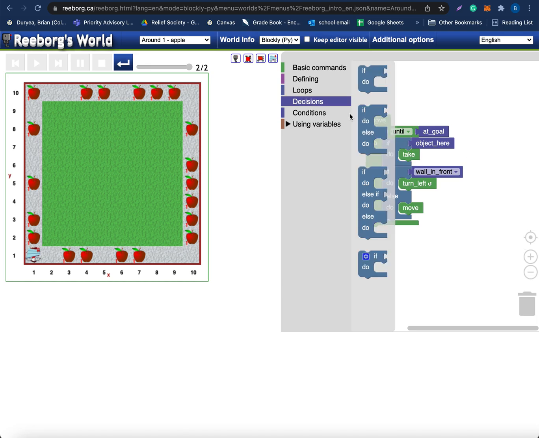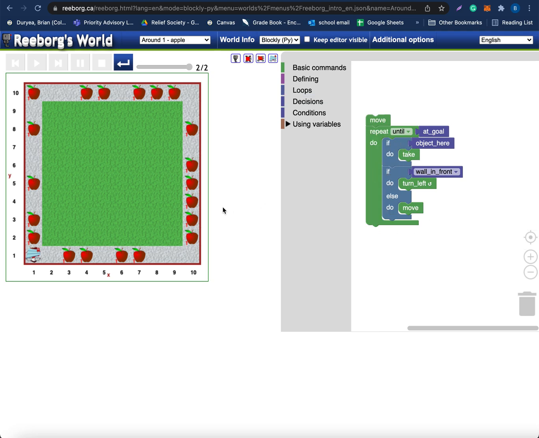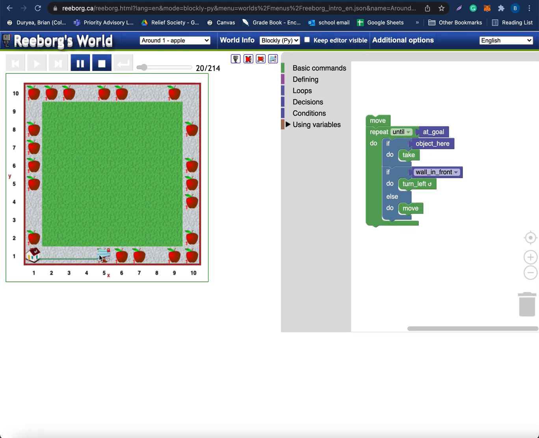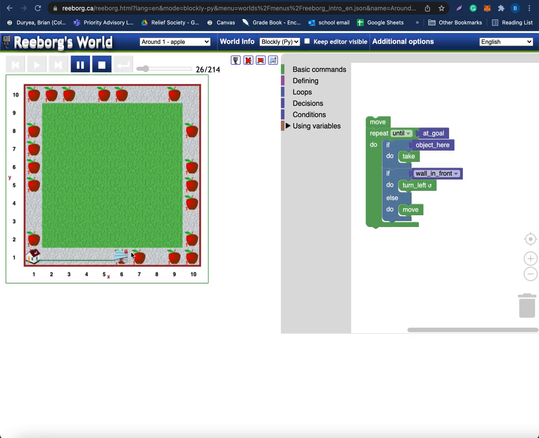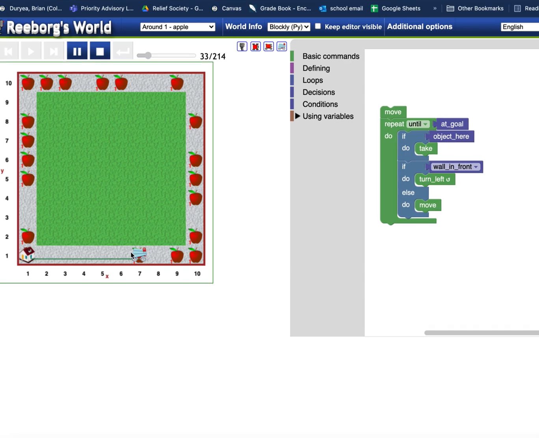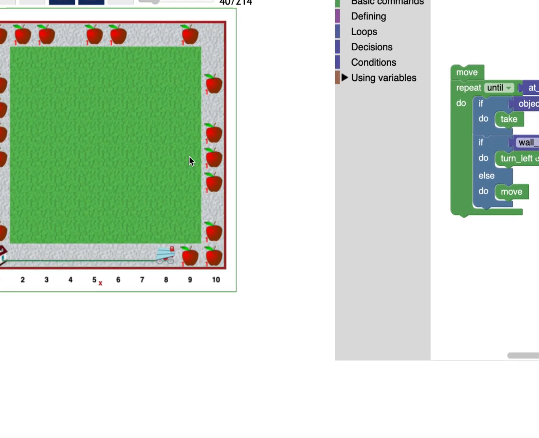Now, there's also this one that's called if, else. And you could try that one too if you want to goof around and see how that one works, and I think you'll have some success. But you can also just do it just like this. If there's an object here, great, and then it runs through this code right here, and you will see rather quickly that it is working very well, just like we always hoped it would.